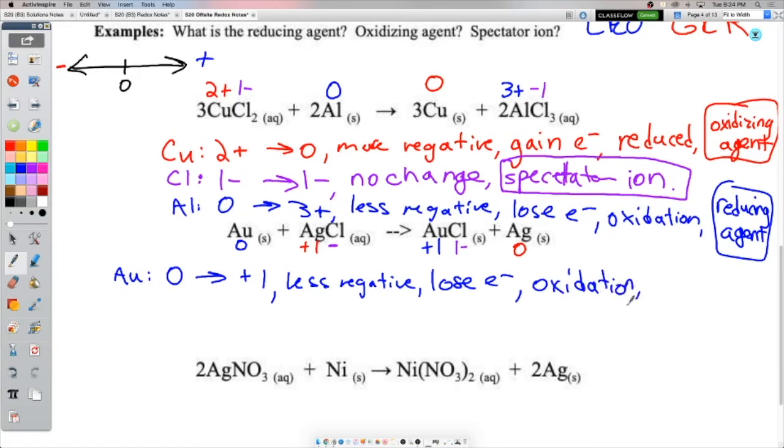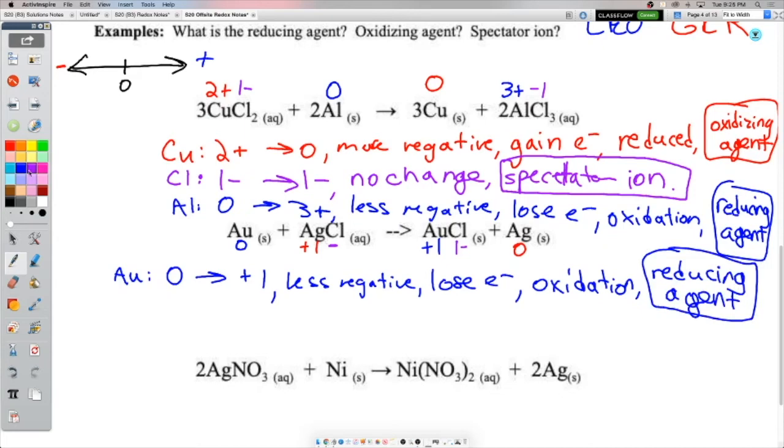Okay, and so if you are oxidizing, what kind of agent are you? If you're oxidizing, you're losing electrons, right? You're dropping them, so someone else is picking them up. You're helping someone else find electrons. You are helping something else be reduced. So you are the reducing agent because you're not being reduced, but you're helping someone else get reduced.